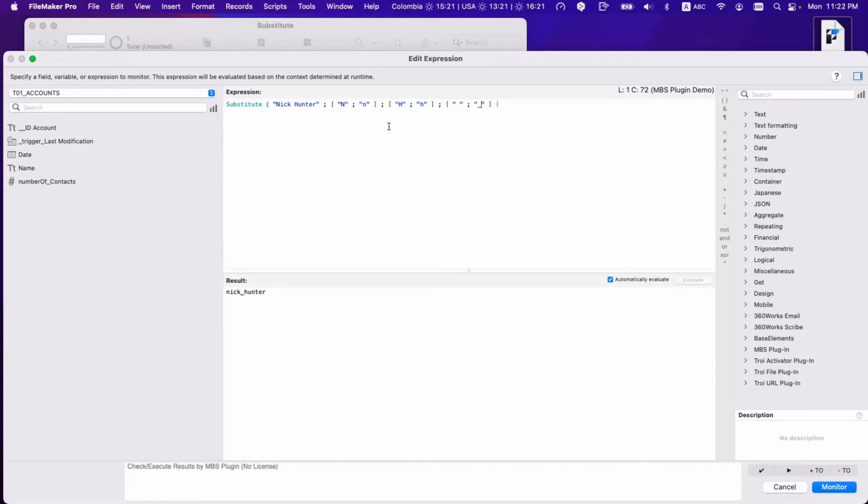I can say replace the N's, the H's, and the space. Or I can say replace the space by nothing. So that means sometimes if you have a space here, a space here, right? You know what I mean? So you replace all the spaces by nothing, right? You understand? Right? Okay.